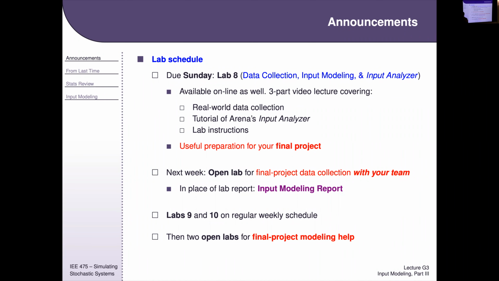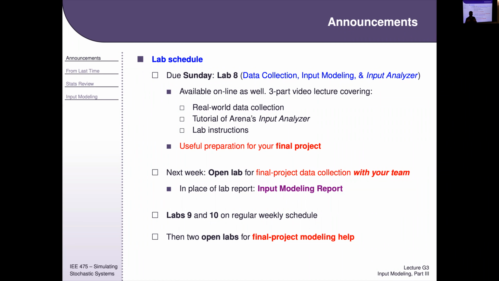If you want to put a histogram in a report, you would never use the Input Analyzer histograms. You'll notice they don't have any axes or titles. They're just kind of ugly. So when I talk in the Lab 8 video about generating more production quality or report quality histograms, you can use Excel or something like that. That way you have easy control in Excel over things like bin size and bin width, and you can adjust the titles and the axes.